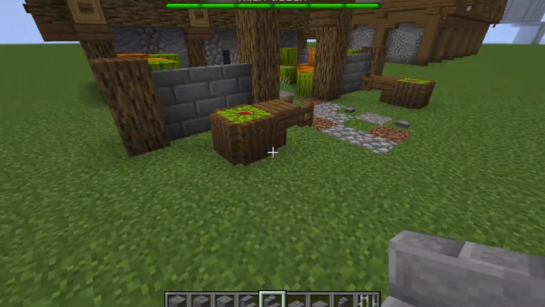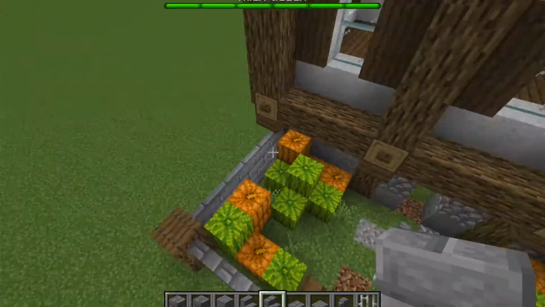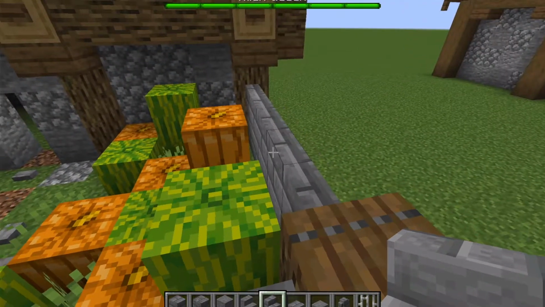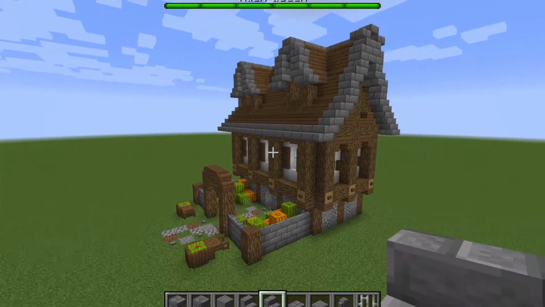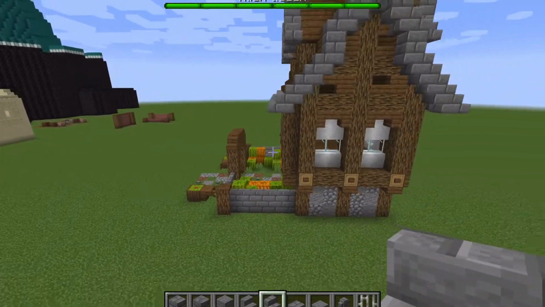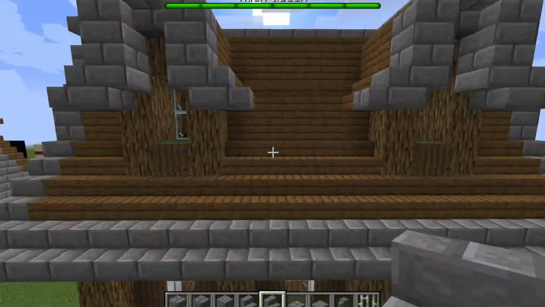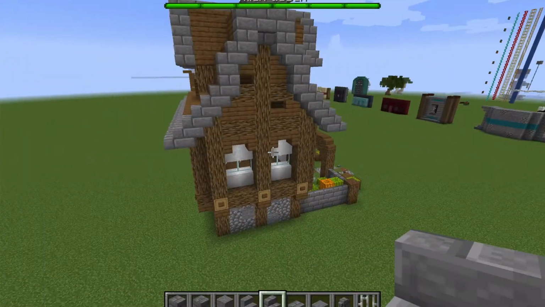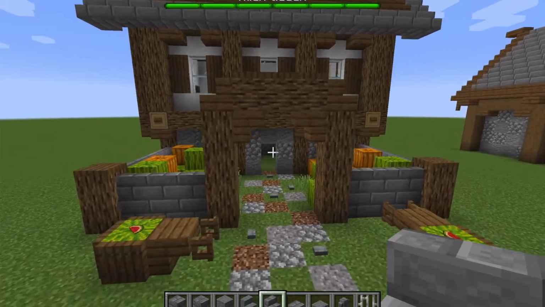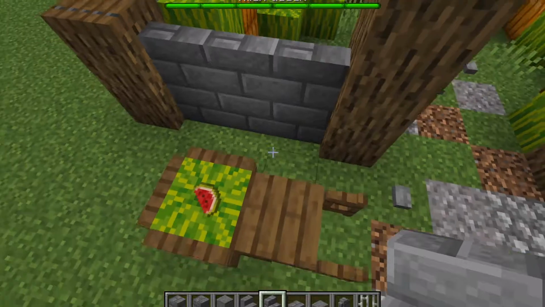It's got some small little wheelbarrows out front with the melons in them. If I get more sea pickles, I can put sea pickles on some of the pumpkins to make them look like stems. But yeah, that's what I'm going for. It's got the small little walled-in garden area, and then it's got the main house. It's nothing spectacular, but it serves its purpose, and I really like it. So this is what I'm gonna build, and hopefully it'll look really well.